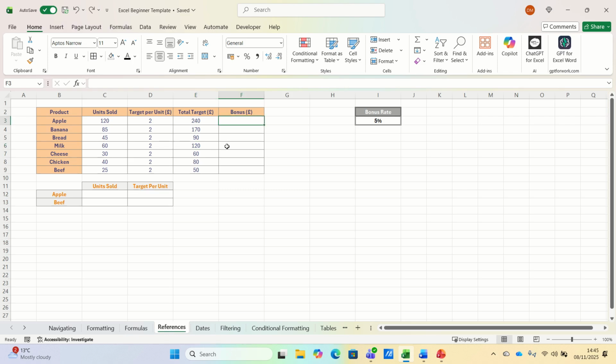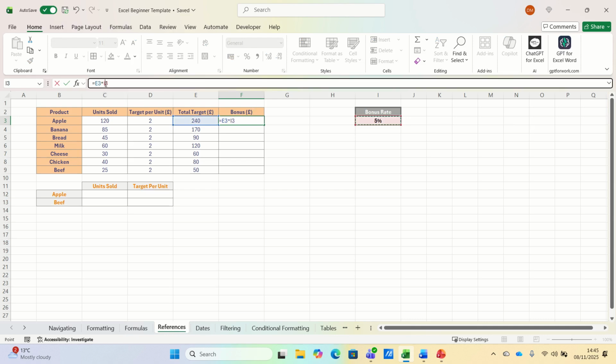Next, let's say I want to calculate a bonus for each product, 5% of their total target. Instead of typing 5% in every row, I want to refer to it in cell I3, as you can see. So I can type equals E3 multiplied by I3.